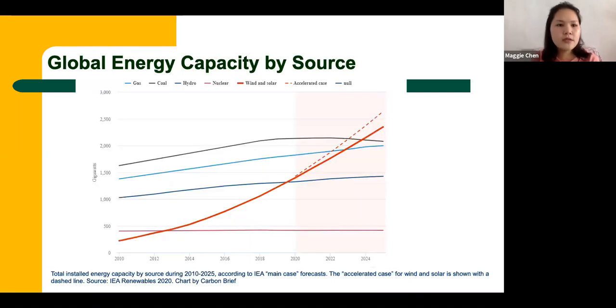So now if we're looking at global energy capacity by source, there is the shift between different energy types over time. This chart looks at 2010 to 2025. By 2024 it stops here, but comparing, we have our hydro in this dark blue line. So there is an increase in demand for hydropower over time, but it's not super dramatic.